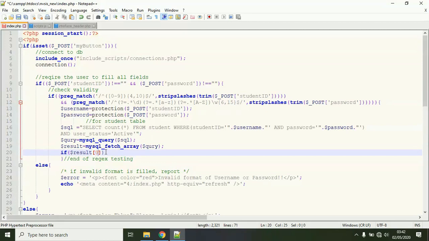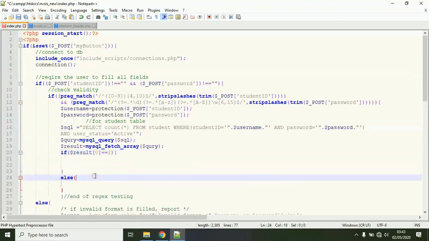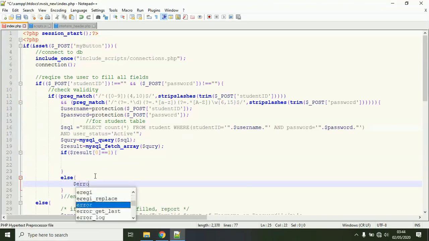If result at 0, the first one indicated by 0, is equal to 1, that is the one with the same username and the same password which we have entered, then we do the following. Else, we put it into error.